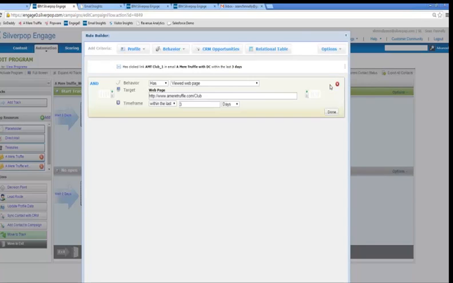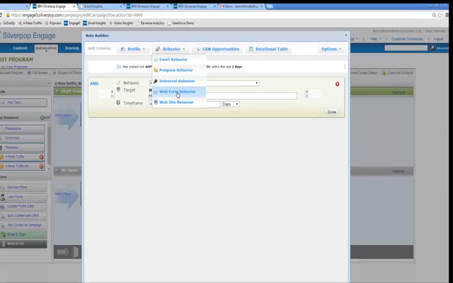You also see that if I click on this area right here, "has viewed web page," we are a platform that can act on known contacts, but we also move out into your website. So if you want to take some proprietary code that we provide you, some JavaScript, you can see if somebody has viewed a particular page, gone to a site, maybe downloaded a case study or a white paper, or even triggered what we call a custom tracking event, which is essentially the catch-all. Somebody clicks on the Buy Now button, and you want to put script behind that, and that's something that you want to be able to track. That's what a lot of our retailers, just to give you an example, use to do cart abandonment: track that particular Buy Now button, or however they display it.